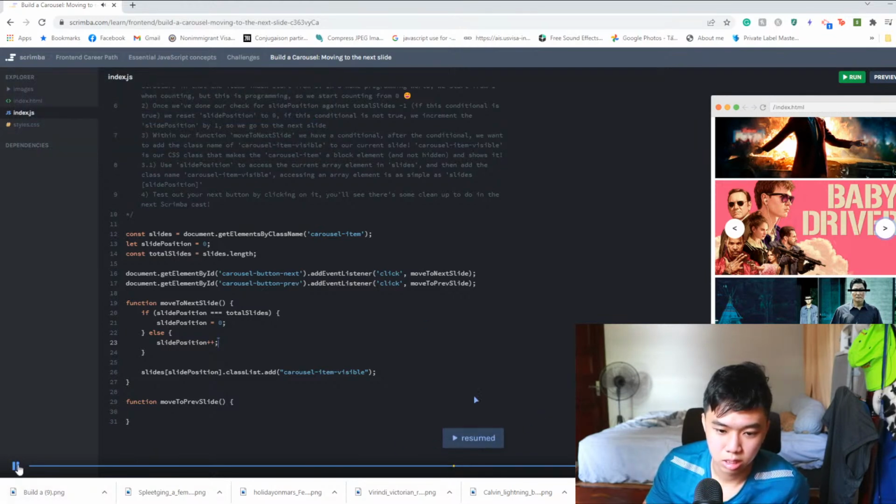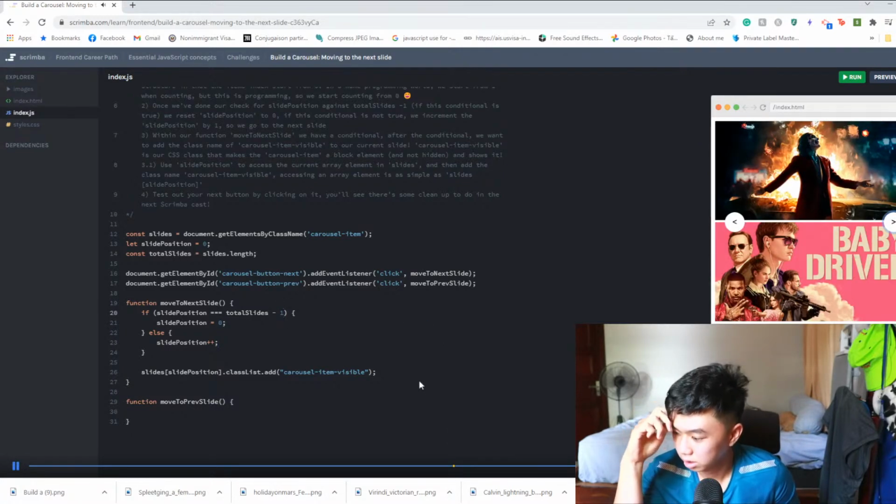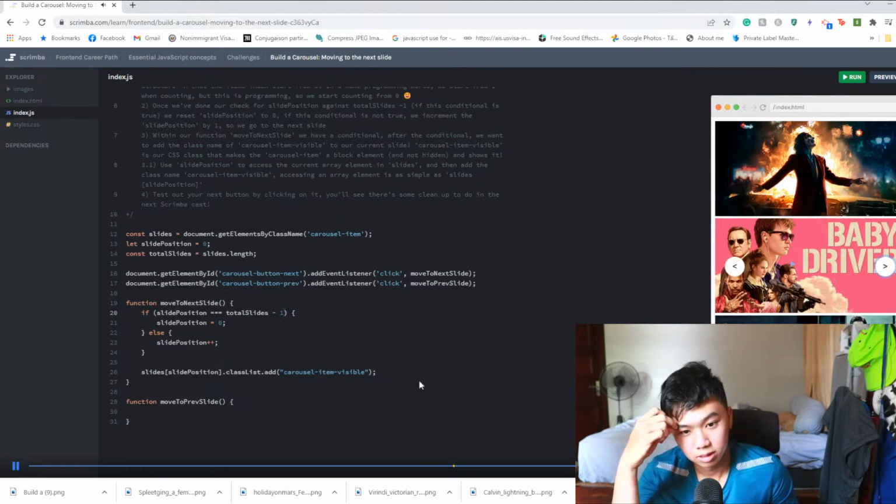Sorry, we can't get that because you have gone out of the array, essentially. So if we put that back, ooh la la, see, this works nicely. Now we want to focus on how we hide these elements that are no longer using the carousel-item-visible. So each time we click, we do add carousel-item-visible, but we want to hide all the others. So let's take a look in the next screencast at how we can do that.